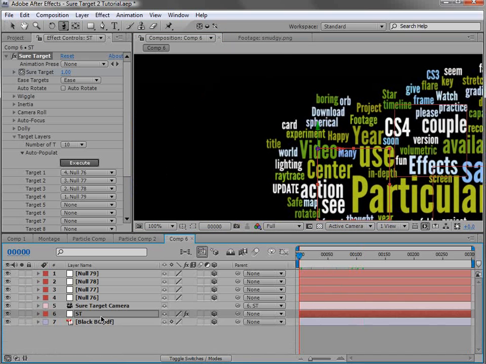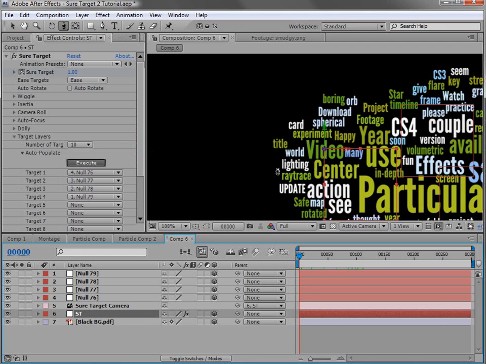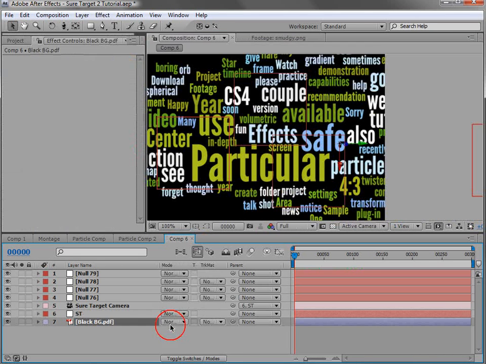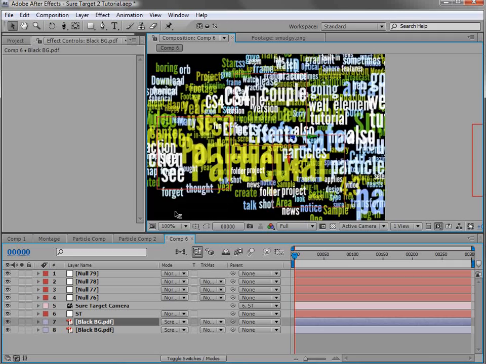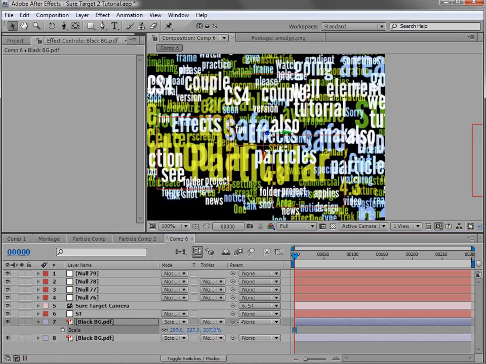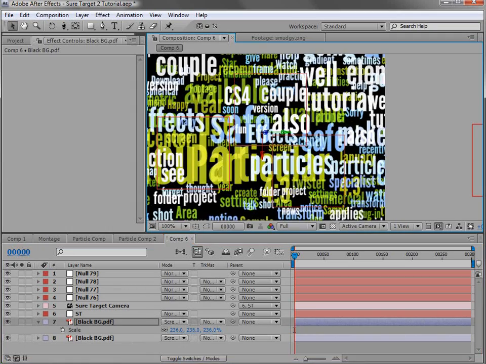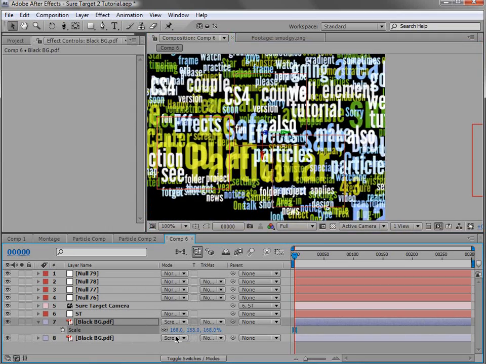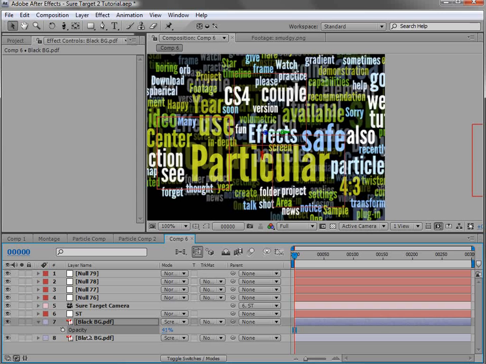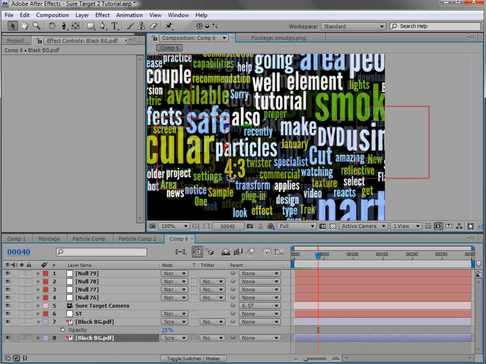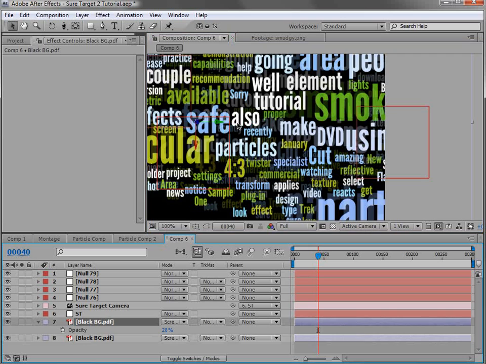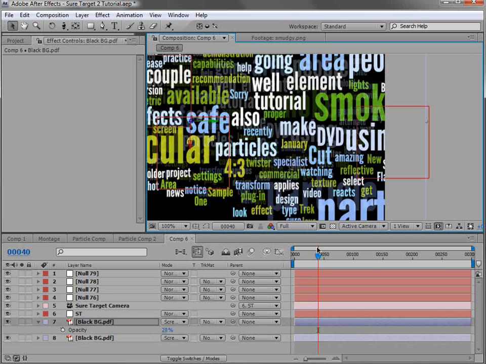And let's go ahead and start setting this up so that it has an interesting look. Now, real quick, we'll set our montage to screen mode. And we'll duplicate it, and we'll push it back in Z space, and maybe scale it up. Not too much. And just lower the opacity a lot. And this is just going to create a little bit of parallax as this camera moves around. So just push that back a little bit more.